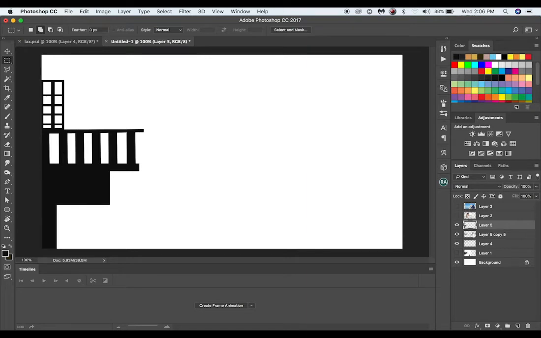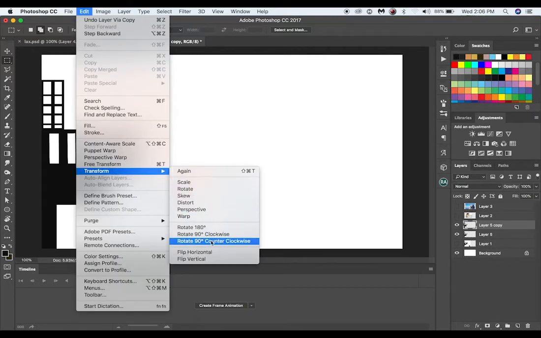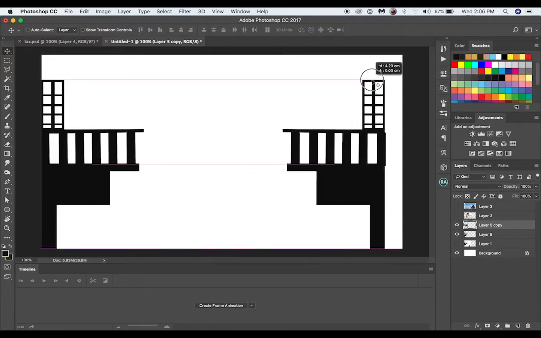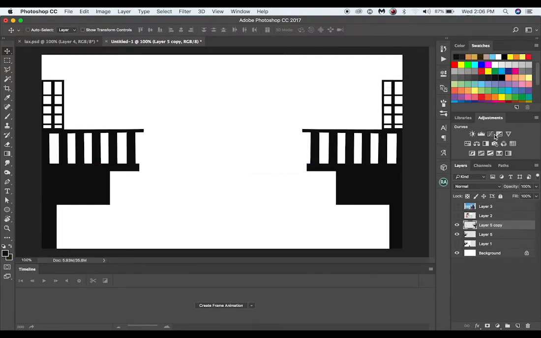Now I have my balcony. I can just merge it and just duplicate the whole, transform and flip horizontal. So now I have two balconies. Simple and straightforward.